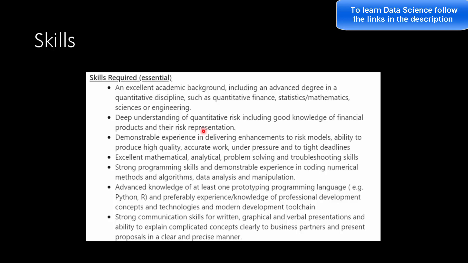Among other things very different from data science is your level of knowledge of the product. You should have good knowledge of financial products, which is essentially domain skills. In data science, it's good to have domain skills, but that's not a requirement to get hired. But in quantitative risk, you have to have good knowledge of financial risk and financial products. There are a host of financial products, so you should have good knowledge of at least some of them.